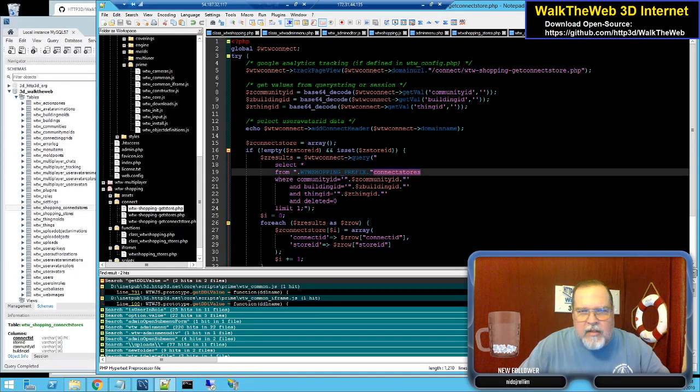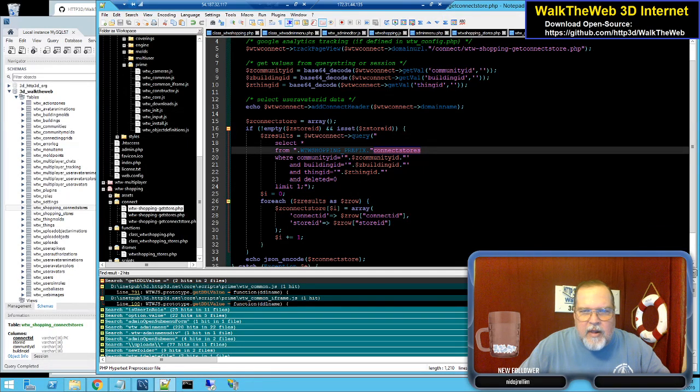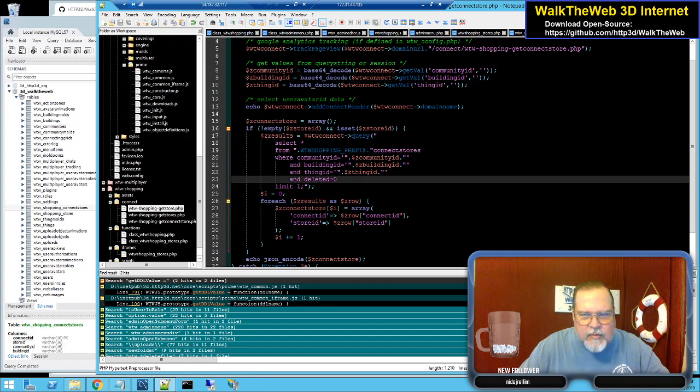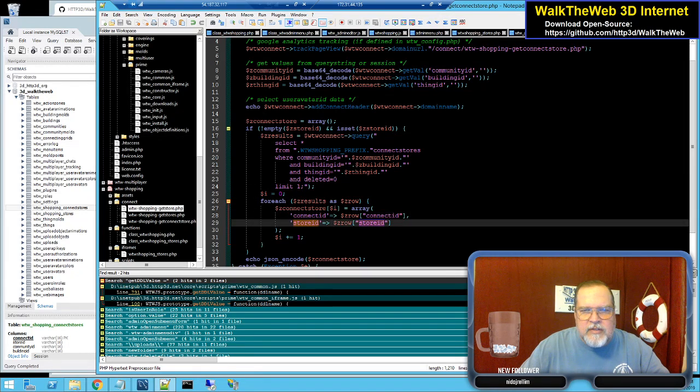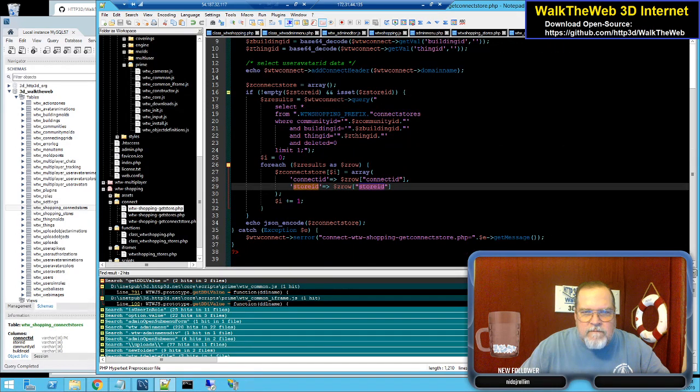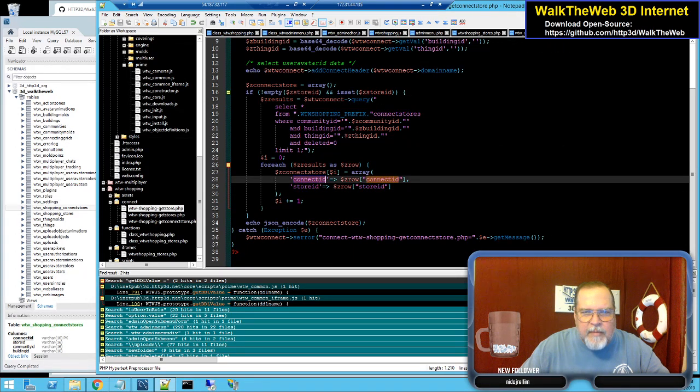Did I spell that all correct? Community ID and building ID is that, and thing ID equals that, and deleted equals 0, limit 1. That shouldn't have an issue. Results, srow, connect ID, and store ID. That shouldn't be a problem.